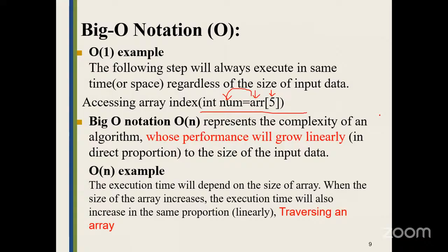In one case, in the fifth index, I may store 10. In another case, let us say I may store 20, 30, and so on. Whatever data elements you change in index 5, the time complexity and space complexity won't change, because that doesn't depend on the input values in this case. In such cases, with the help of the big O notation, we can express that the worst case scenario for that statement is order of 1. It's constant time in simple terms.